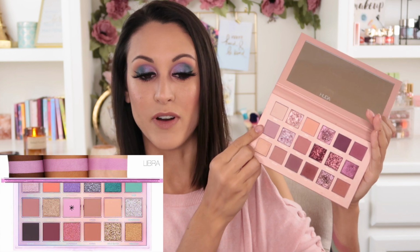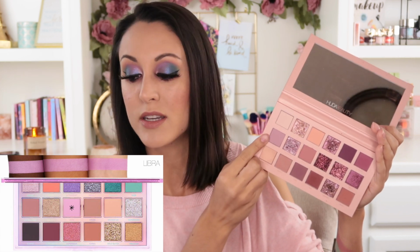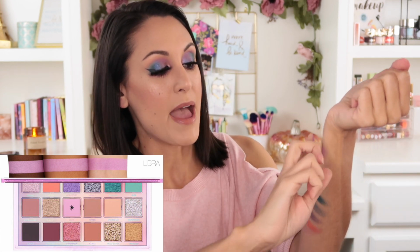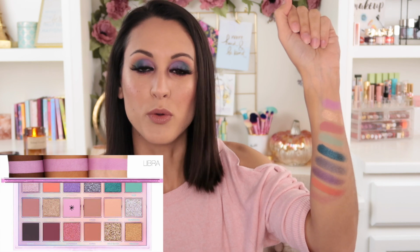Finally, the last shade in the top row is Libra, which is another matte. This one I really couldn't find an exact dupe for. I don't have a bright lilac purple that's quite this tone. In the New Nude palette, there is a light purpley shade called Lace, but this one is a lot less vibrant. It has almost a grayiness to it, so I feel like it's completely different from Libra. Instead, I reached for my Beauty Crop Sangria palette, and I went with the shade Salud, which I don't think is quite like Libra in that it's a bit darker, but at least I felt like it channeled more of those matte purple vibes than the one in the Huda New Nude palette.